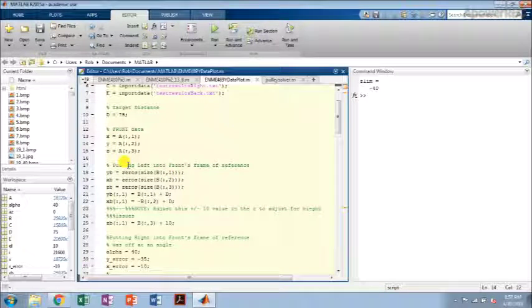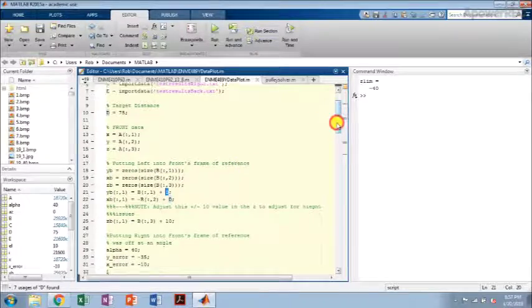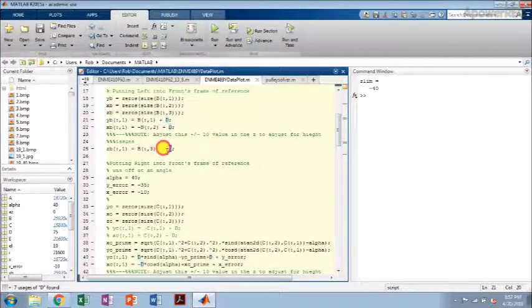Next, I'm going to be putting the left side into the front frame of reference. I had to do some simple geometry, which I'll show, just to figure out how my X and Y points are going to fit into that frame of reference. As you can see, I've pulled in the D, the distance away from the target. Then I had to do some adjustments to my Z values, so the ground was a little bit lower on that side, so I had to pull it up a little bit.